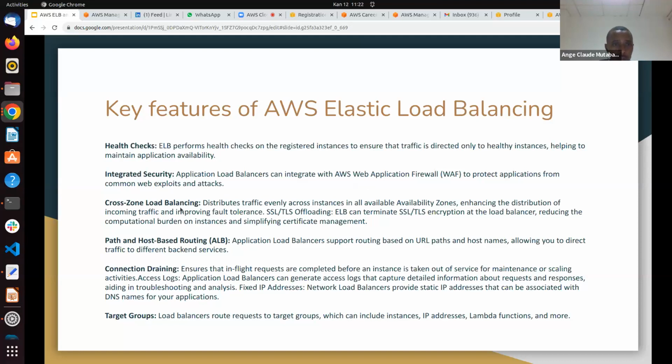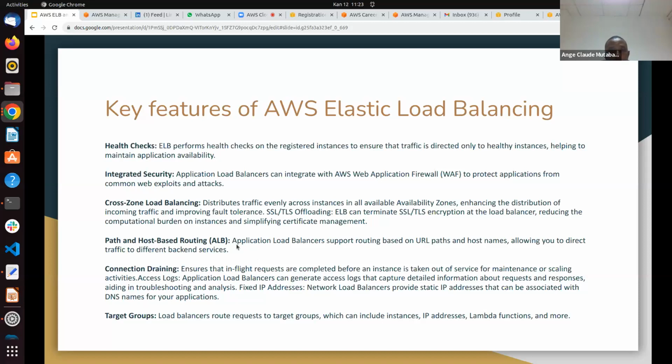Cross-zone load balancing means that for high availability purposes, there is a time when one availability zone goes down. With elastic load balancer, we can route the traffic across multiple availability zones or even on-prem when we have a VPN or other connection between those availability zones or on-premises data centers.